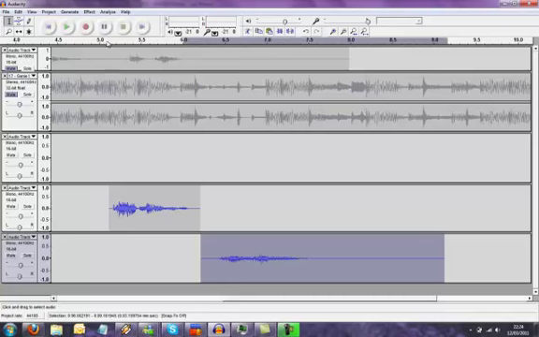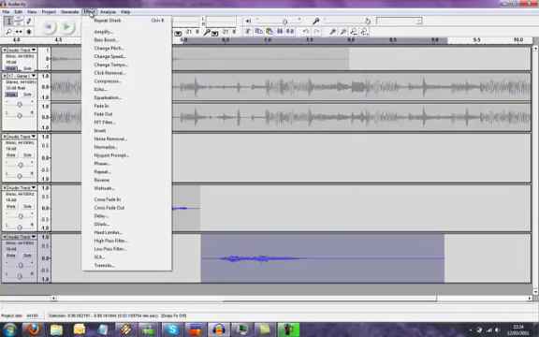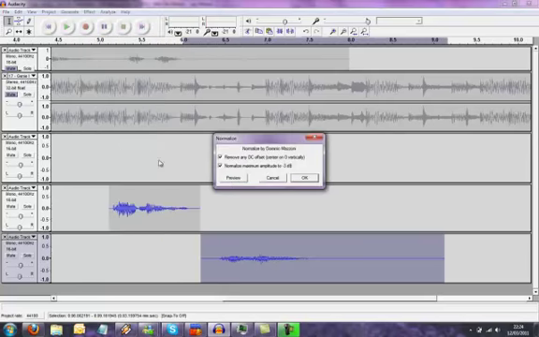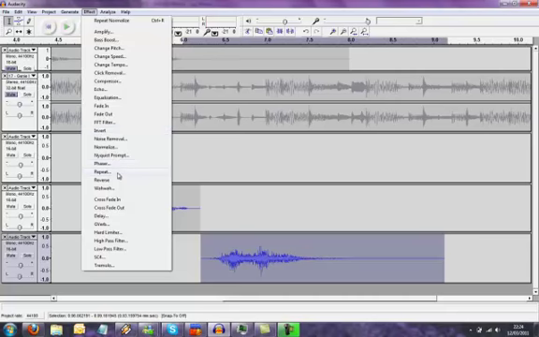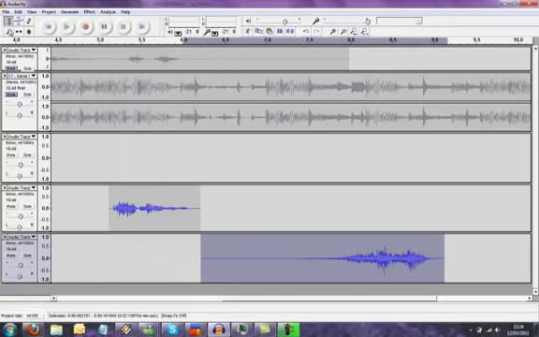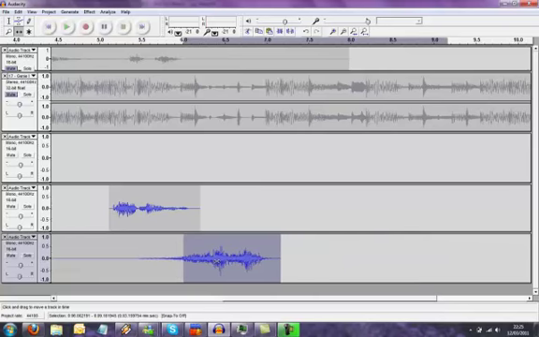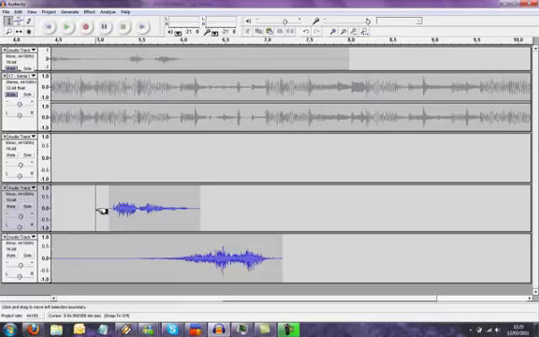Hit OK on that. Now, you can see that that's made it a lot quieter, so I'm just going to normalise that to 3 dB again. And that will now be reversed with the reverb on it. Okay. So now we need to reverse it back again. There it is. It's obviously out of position now, so let's drag it back here. And let's have a listen. I'll just start it from there, just before the first bit of vocal there.